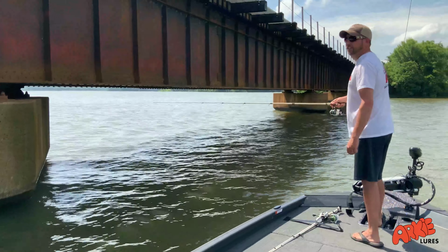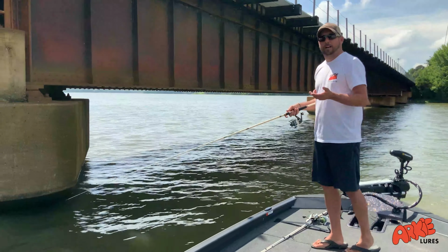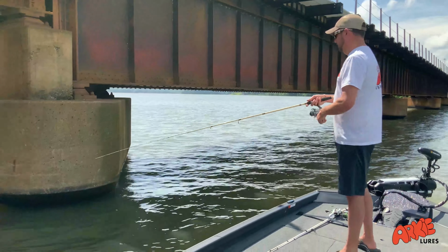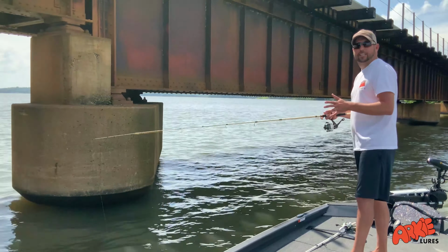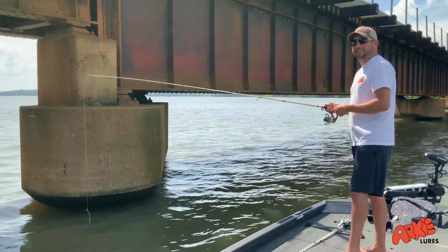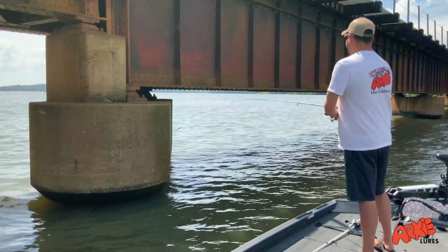The bad thing about fishing this particular bait is it's susceptible to get bit by not only the big ones, but the small ones as well. Sometimes you got to weed your way through a good school of fish in order to get the right bite. But I promise you, this Arkie rig here is a dead killer.